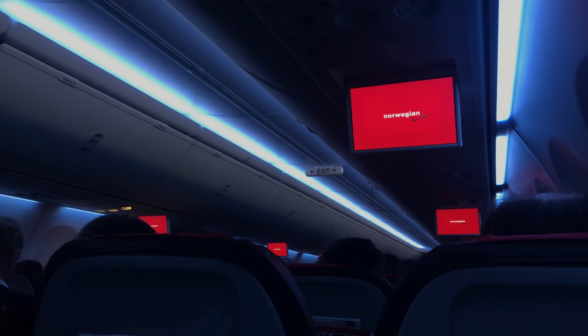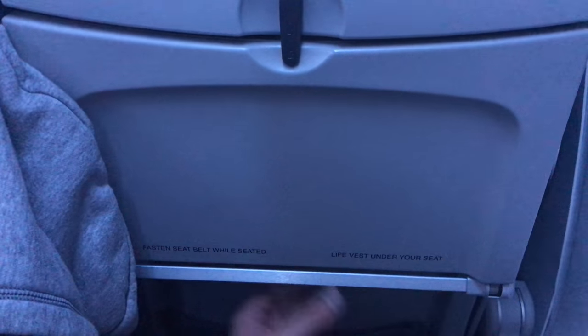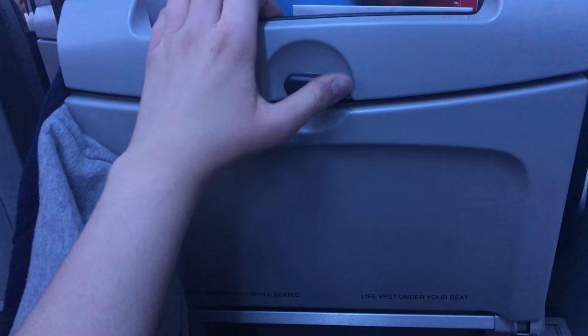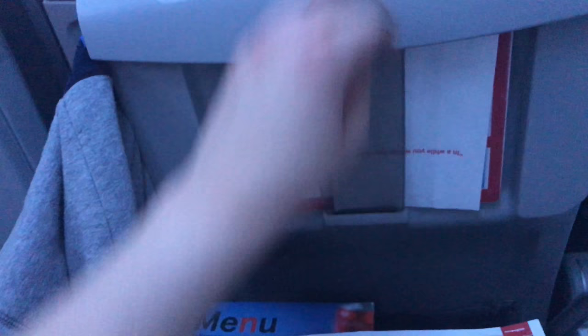This aircraft has the Sky Interior, so it's really new. It's one of the newest 737-800s in Norwegian's fleet — not including the 737 Max, which are different. It is brand new — look at the cabin. I'm really happy to fly on this cabin. The cabin crew will shortly be commencing in-flight service. Let's open the tray table and look at the seat pocket. The crew just gave me a menu, and here's the safety card — unfortunately it's really dirty.